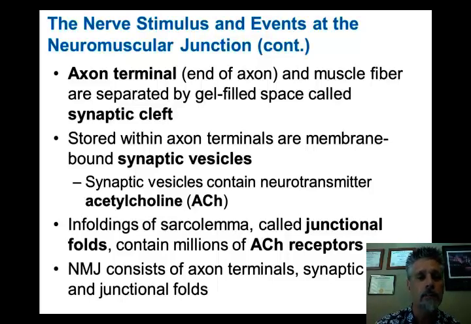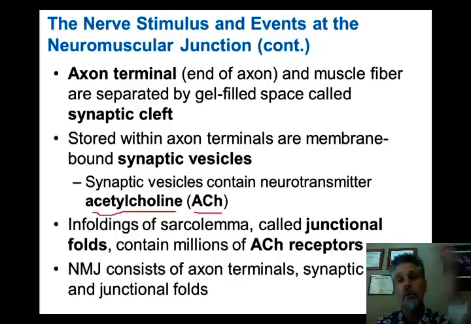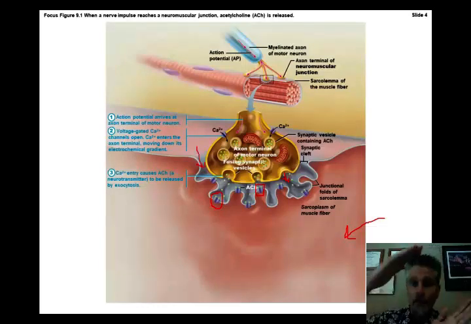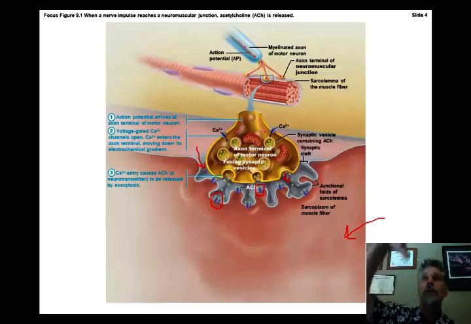So we see ACh, acetylcholine, that's the neurotransmitter. And so that's going to diffuse across the synaptic cleft, and it's going to bind to receptors on the other side. So notice, right? Notice this blue area right here? That's called the cleft. That's the gap. Physically, while the neuron and its axon terminals are right near the muscle cell, there's always a space between them.